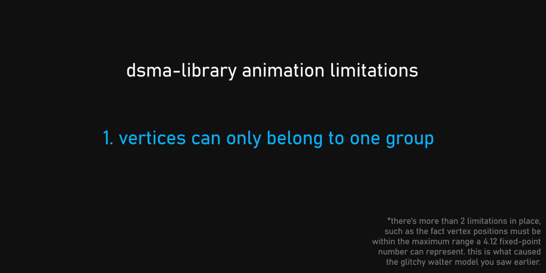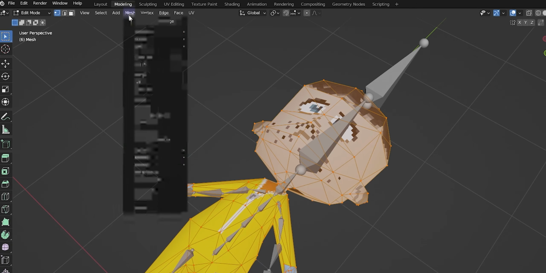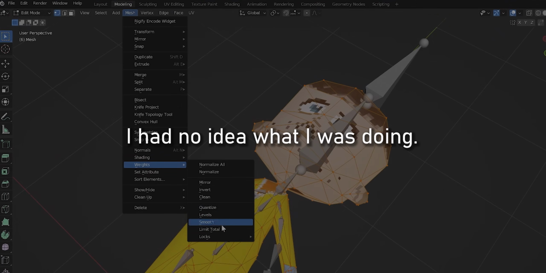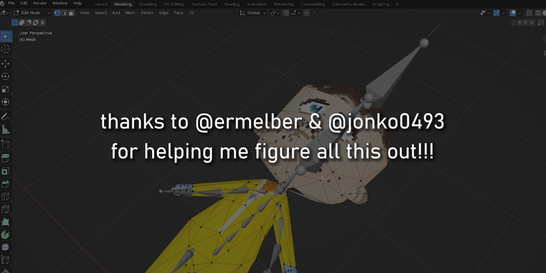Well, processing 3D animations is a fairly processor-intensive task, particularly when it comes to the mathematical operations of calculating vertex movement based on weight influence. To ensure the DS can handle it, Nitro Engine has 2 limitations in place. First, vertices can only belong to one vertex group, and second, the sum of weights in a vertex group can only add up to 1. Now Blender, being something I'm not really familiar with at all, and being designed for more modern modeling tasks, made figuring out how to get my model and animations to meet these requirements kinda tricky. But we did eventually get there.